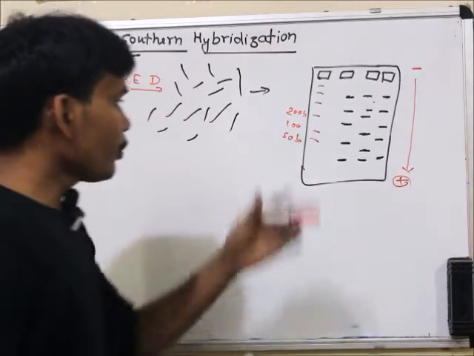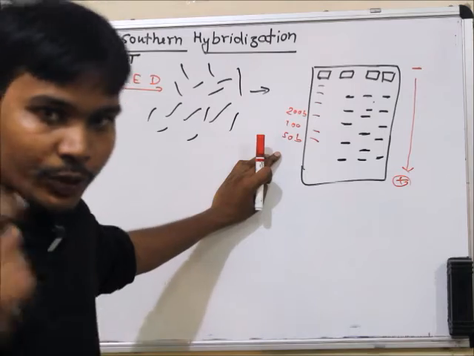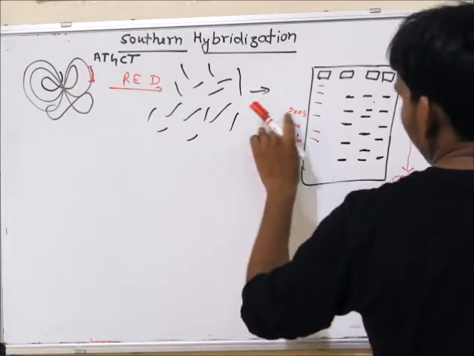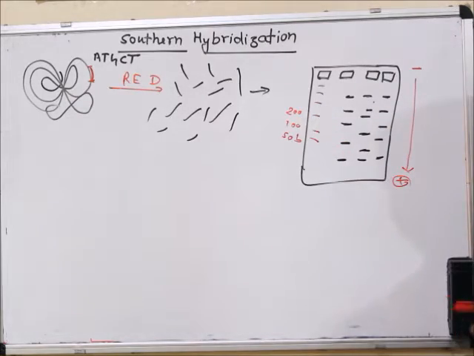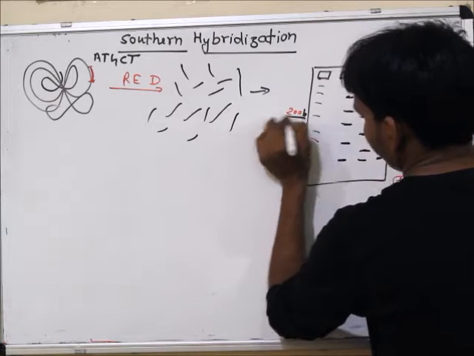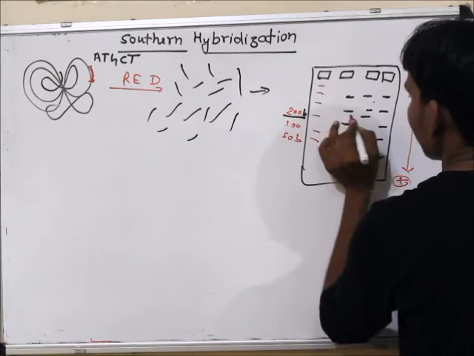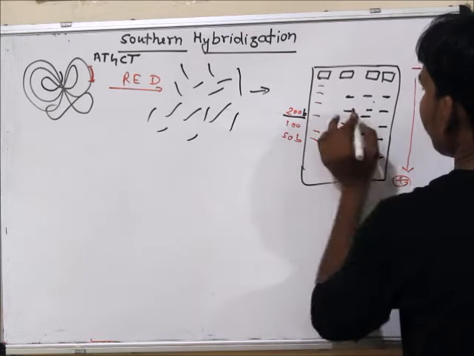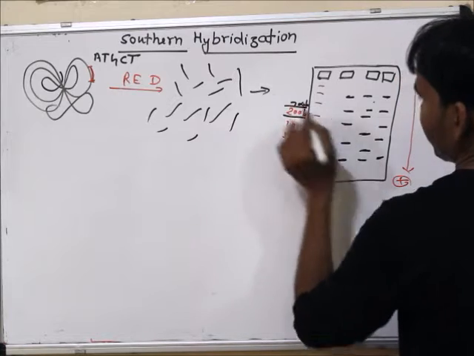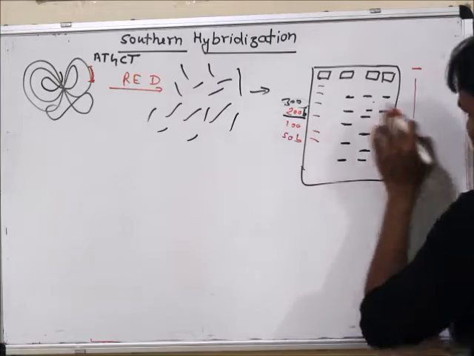So how can we detect whether the specific sequence is available or not? We can detect on the basis of the marker, that is, base pairs. Point out this 200 base pair marker. You look here, the sequence may be different. But if you go higher, for example 300 base pairs, then it may be similar or not.